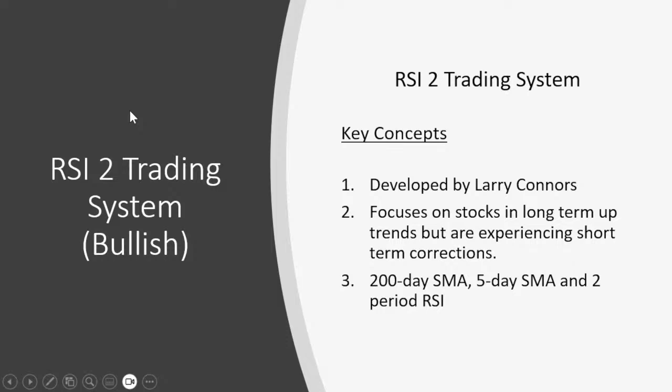You might be asking why. The reason I say that is because I get that question a lot when I do this webinar. Why a 200-day moving average? Why not a 150? Why a 5-day simple moving average? Why not an 8-day EMA? While I'm not Larry Connors and not in his head, the only answer that I have to that is because it worked the best. This combination of these 3 indicators worked the best, and that's why it's published, right? That's why it's the system.